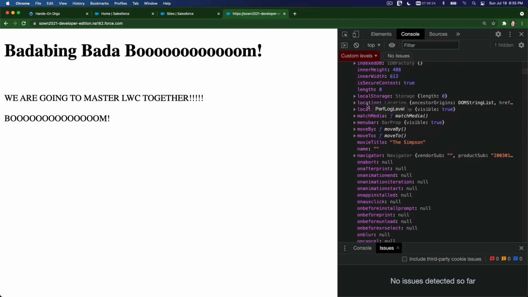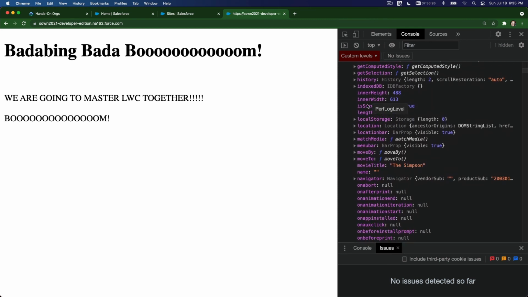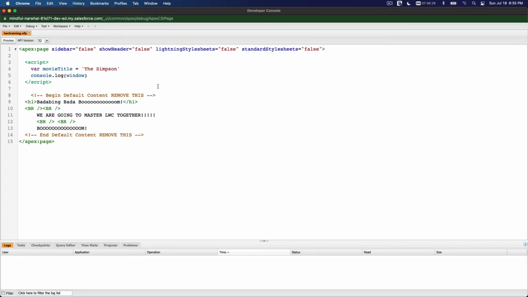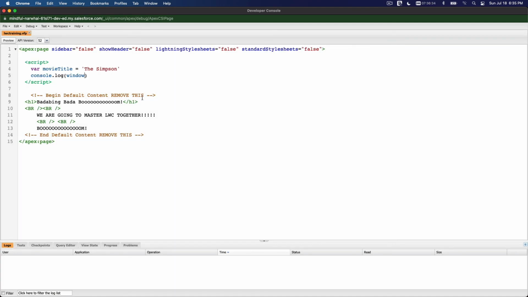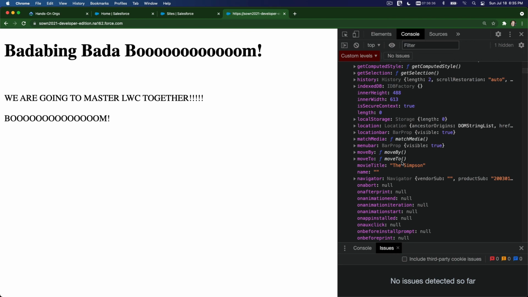Oh, this is my other window. So movie title, The Simpsons is right before my very eyes. It is also declared as a property of the window object there.